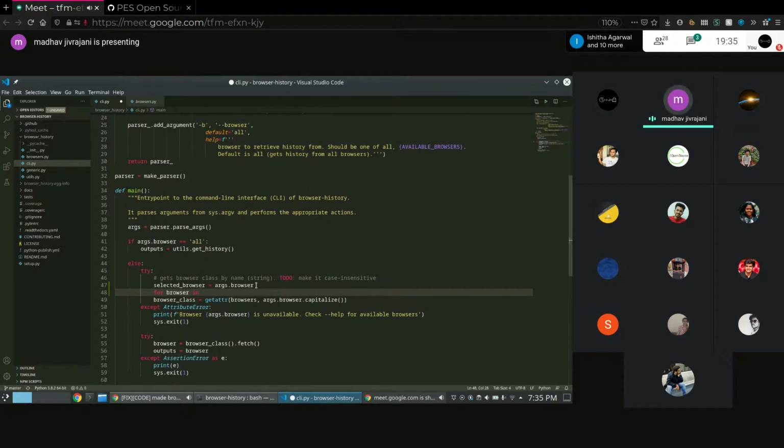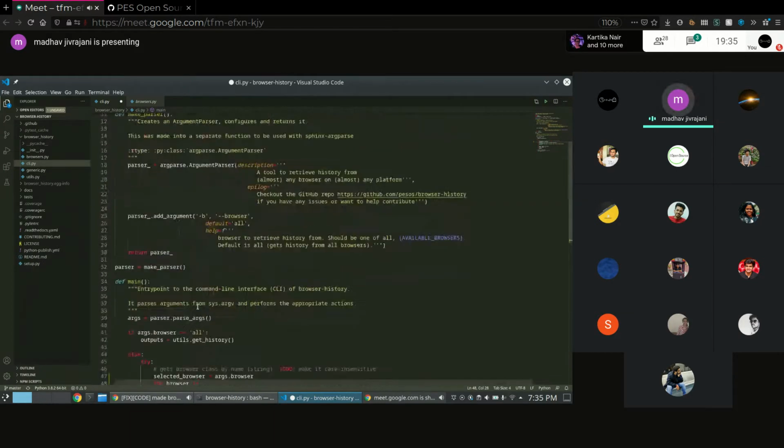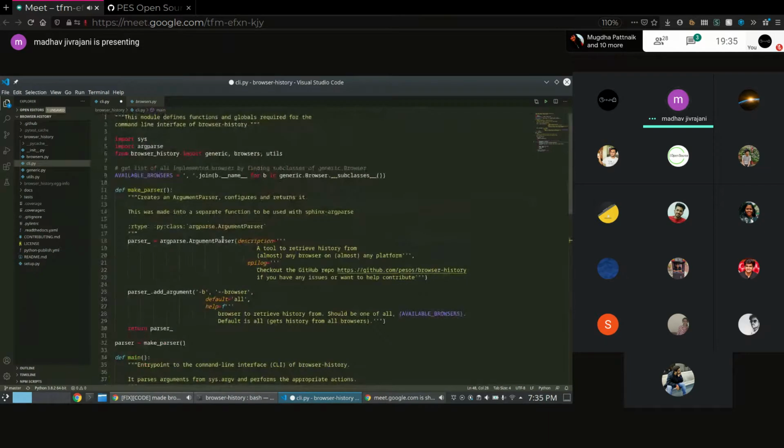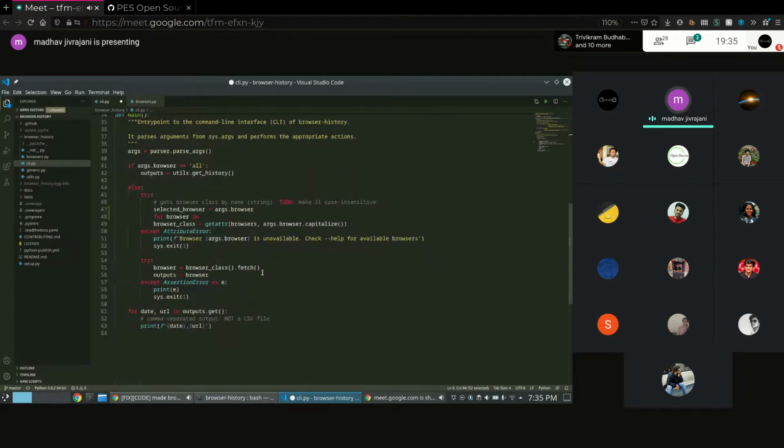Now I have no idea how to do that, but luckily, while looking at this file, you might get useful clues. Over here, the person who committed this code has maintained a comma separated list of available browsers, and this is the loop over the available browsers. So this is what I need. I can just copy paste that code, because I'm not smart enough to write it by myself.